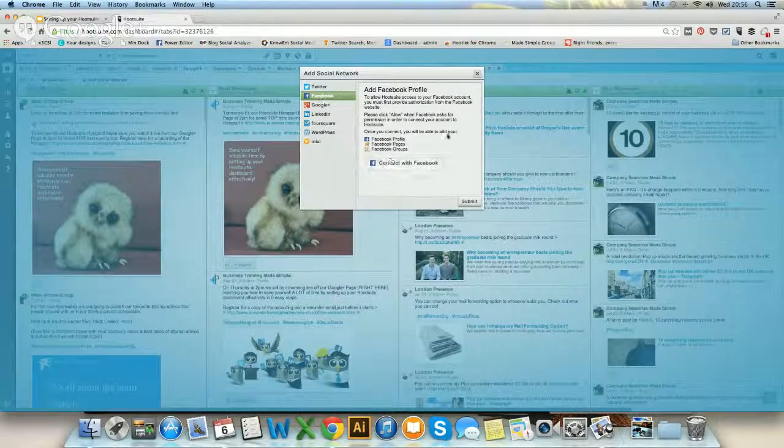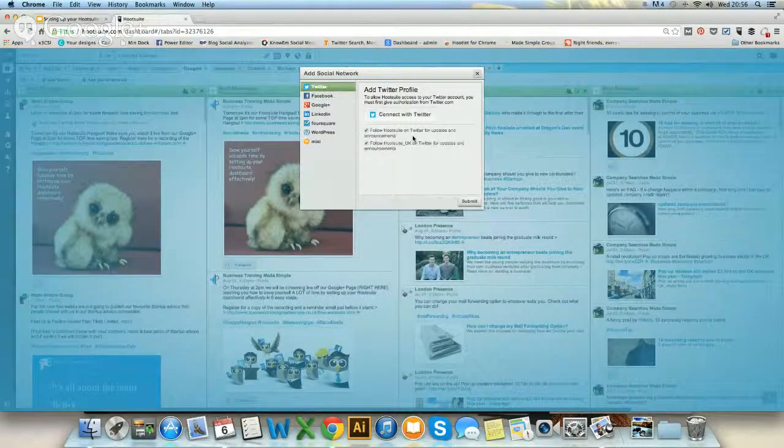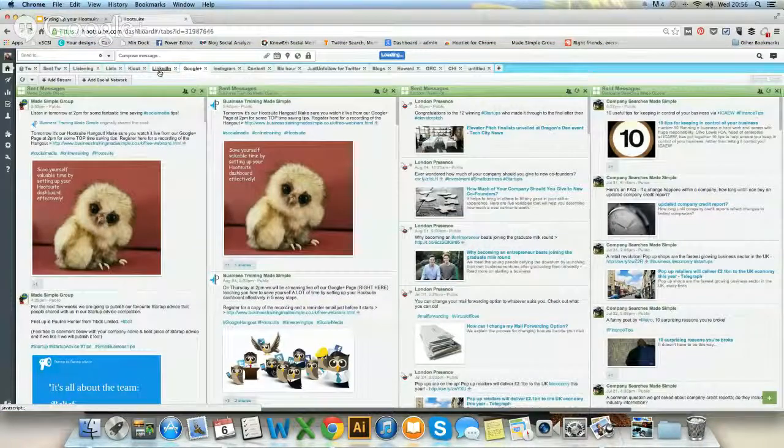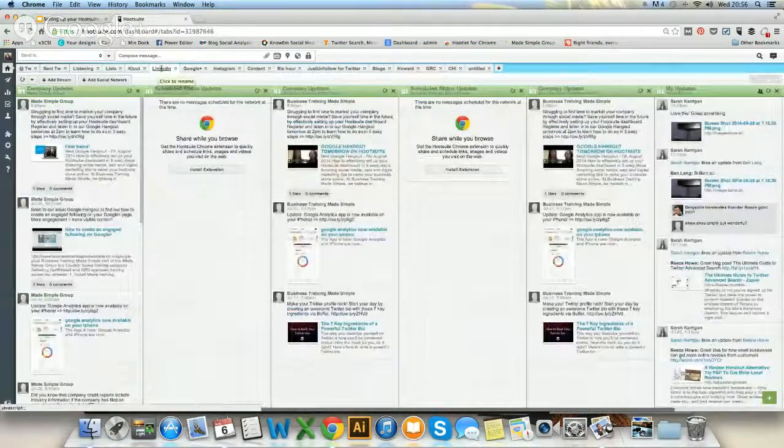So you just click on that and connect with Facebook, whichever one you want, and it'll connect you with your Twitter account and then bring it in, as you can see here. And now once you've brought your platform in, so you linked in, you can then add your streams. So just bring the platform in on its own, you won't have any of these streams here. All these within each tab are called streams. So you can then add your individual streams in.